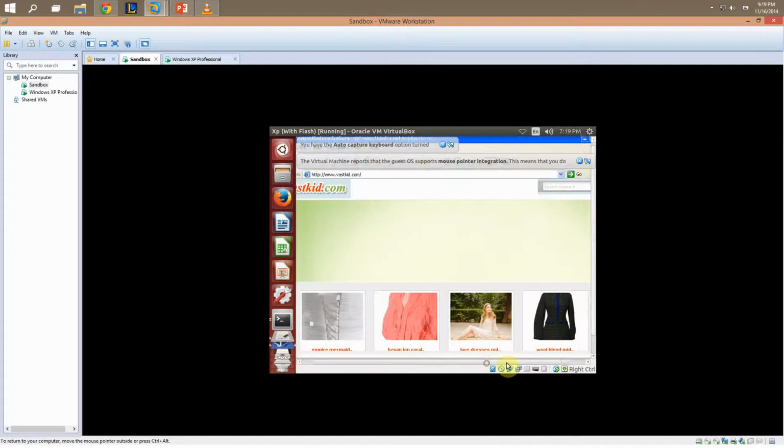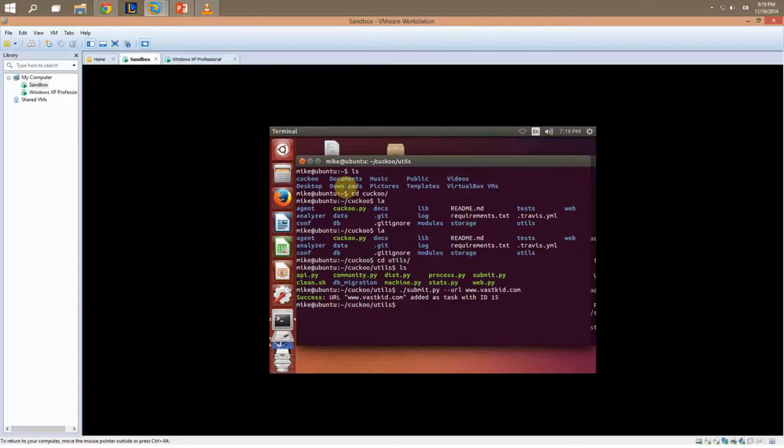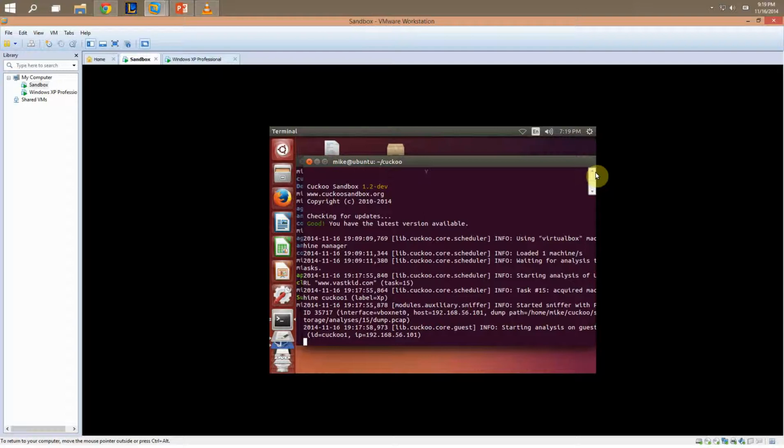This is using IE6, so it is a bit of a turd. But while we wait for that to do its thing, if we go back over here, you can see in our other terminal that it is in fact doing the analysis on the guest machine. And so we just wait a bit. It doesn't take too long to finish up its analysis.